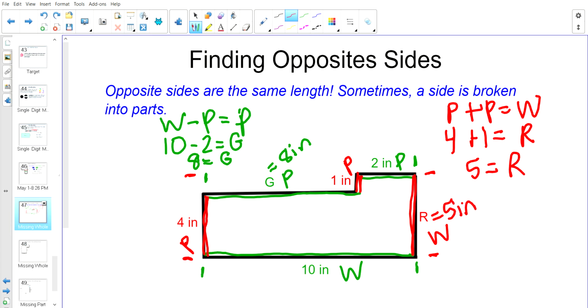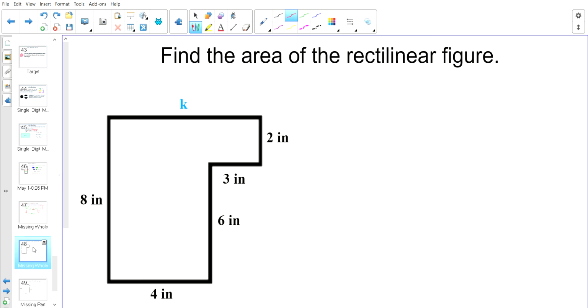Now, third grade, we're ready to begin finding the area of rectilinear figures that have a missing side length. Here is a rectilinear figure that we need to find the area of. I can see that one of the side lengths on this rectilinear figure is missing. When I want to find the area of a rectilinear figure that has a missing side length, I like to start by finding the missing side length.